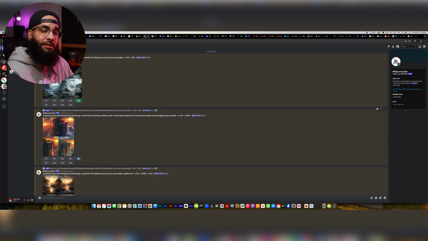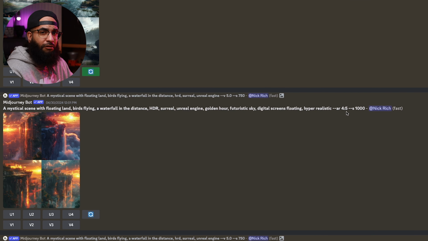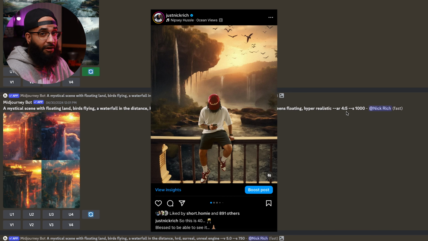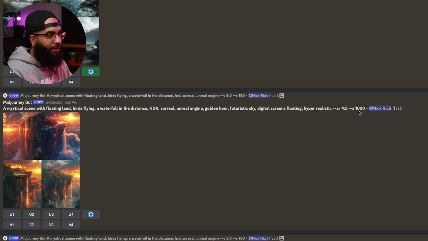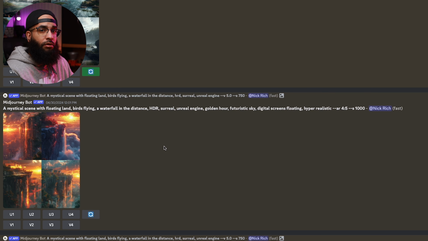And hyper realistic is just another one of the keywords that MidJourney accepts that lets you know that you want something that's real, but it's not real, but it looks real. Dash dash AR 4:5. That's just aspect ratio. I did 4:5 because again I was doing this for my birthday post for Instagram, 4:5 in portrait mode. S1000. S is just for style, and I didn't want to turn this into a mini MidJourney tutorial, but the more that you put on the value of the style, the sharper, the more fine-tuned the image it's going to spit back at you.